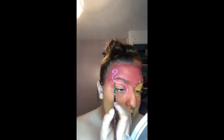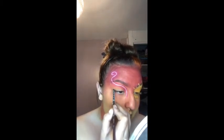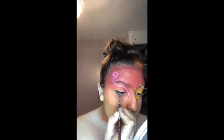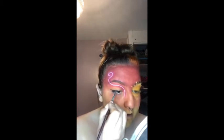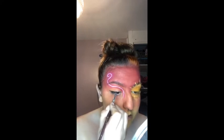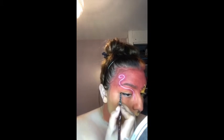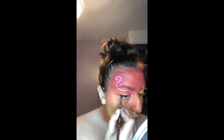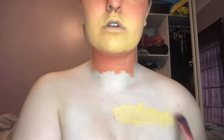I'm then going to jump back to my neon light eye and add a black ring using eyeliner pomade. Now I'm going to move on to my chest piece, beginning with yellow across the base of my chest.